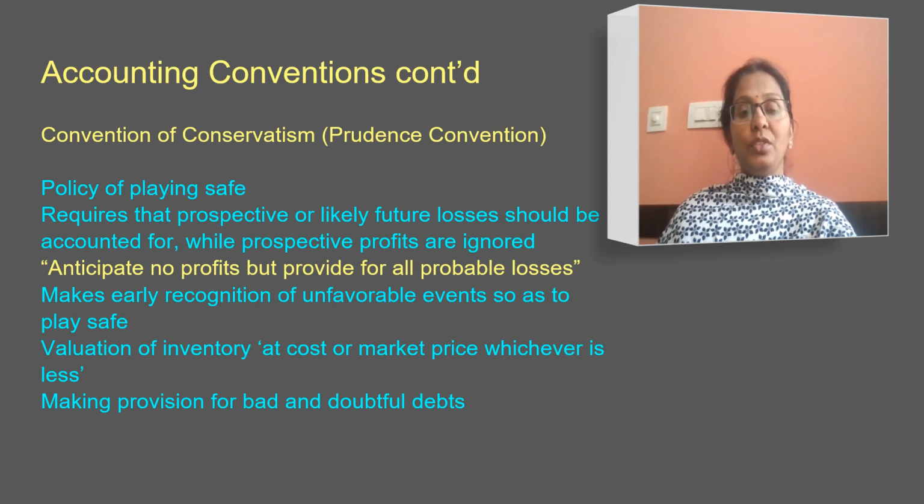So with this assumption, or with this guiding principle, always we should be keeping some reserve for the future unexpected events. For example, whenever we sell goods on a credit basis, we always anticipate that there can be doubtful debts or bad debts, because there will be the doubt that of the 100% sales that we do on a credit basis, we may not recover 100%. There can be bad or doubtful debts. So with this basic guiding principle, always we will provide a provision for the doubtful debts.